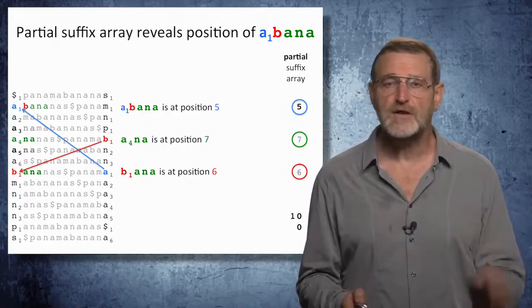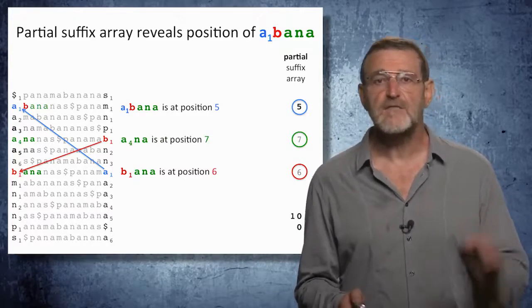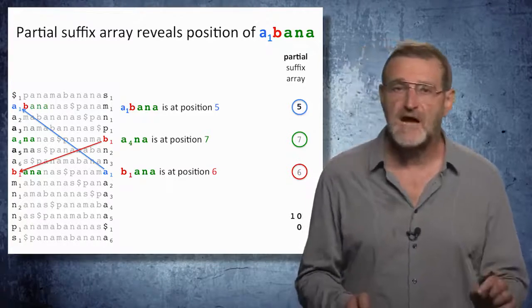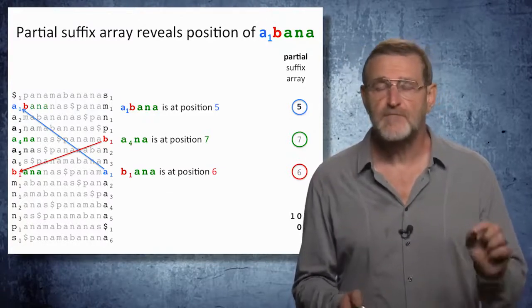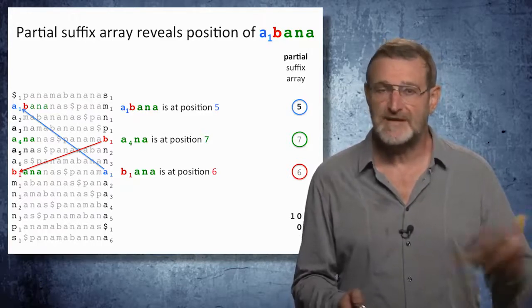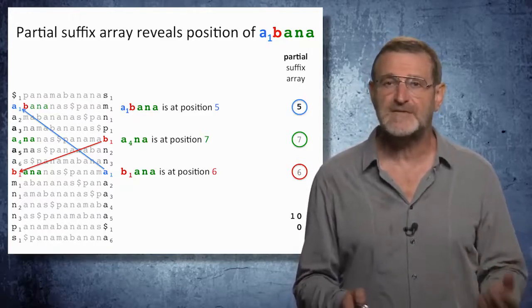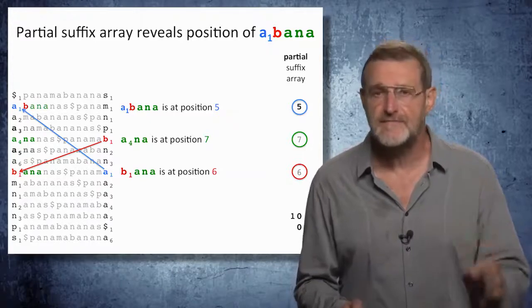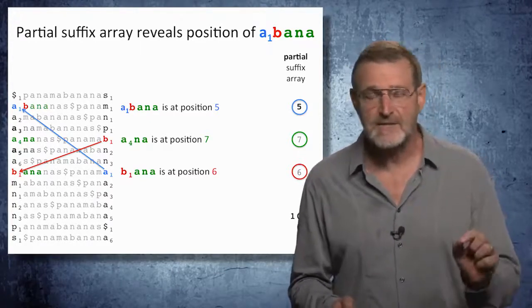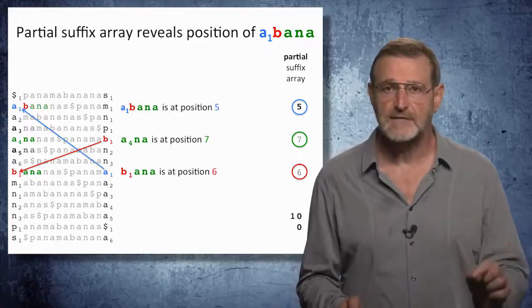So we figured out how to use the partial suffix array for fast pattern matching. Of course, the time to search for the pattern will be multiplied by a factor of k, because we potentially have to search up to k positions before we find a filled element of the partial suffix array, but k is a constant in this algorithm.